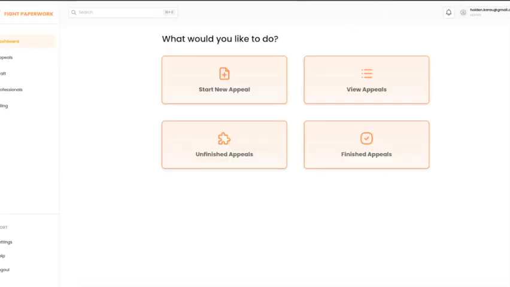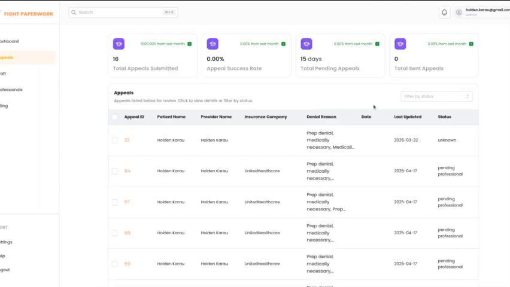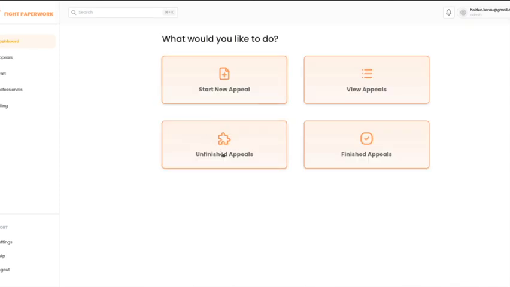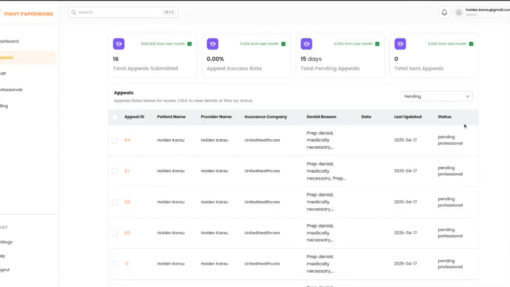One of the things that talking to healthcare professionals was really, really clear is that they have so many denials that they have to deal with. And so we've got this listing here, and we can actually filter for just, hey, which appeals haven't I finished? These are all listed as pending because we haven't submitted them because they're all test appeals, and we're not going to submit our test appeals.